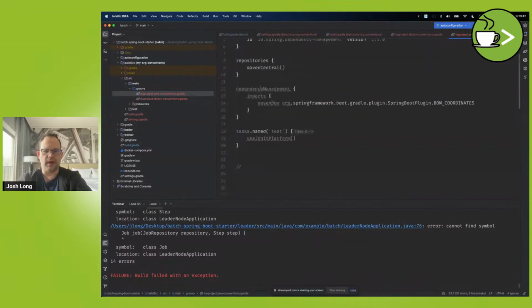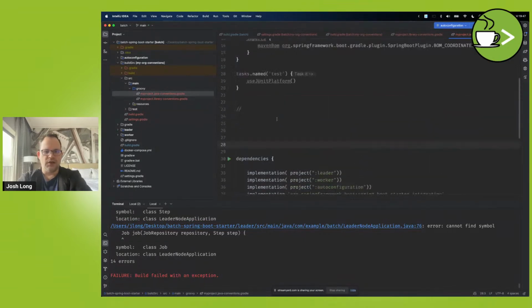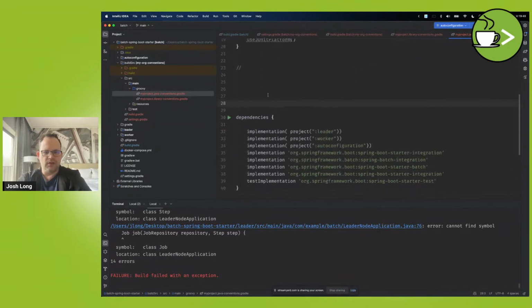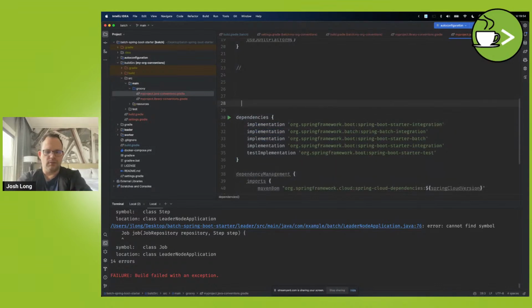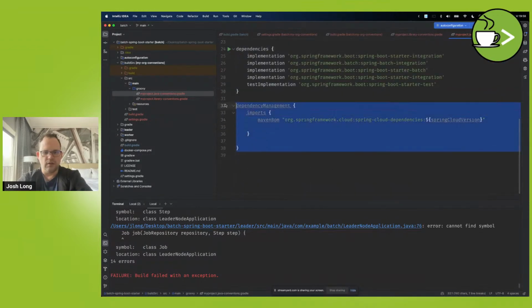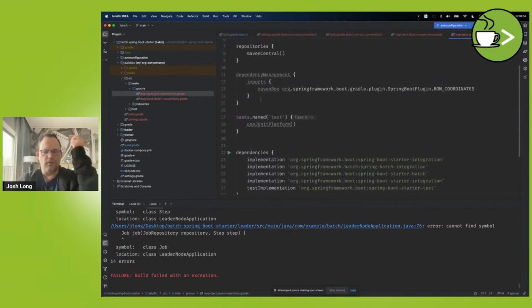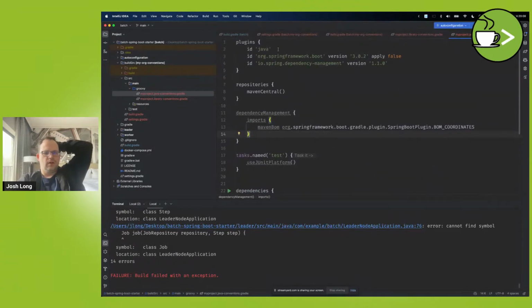So repositories, what about that? I've got Maven Central already specified. I don't need the Spring Cloud version. I do need some dependencies, and those dependencies I will just take from here. Okay, and so I'm going to put those here. Dependency management is already up there, so I don't need it twice. Yeah, okay, good. So now this is my Java support, my Java-like convention containing my repositories, my Maven dependency management, or sorry, Maven Central dependency management.